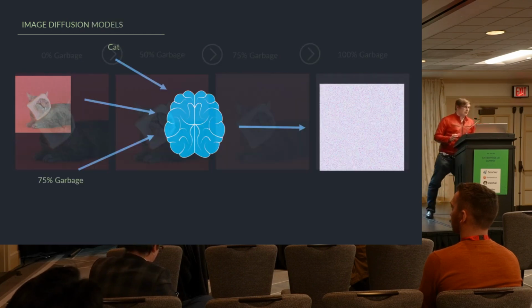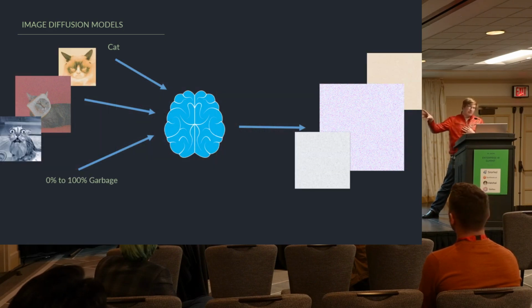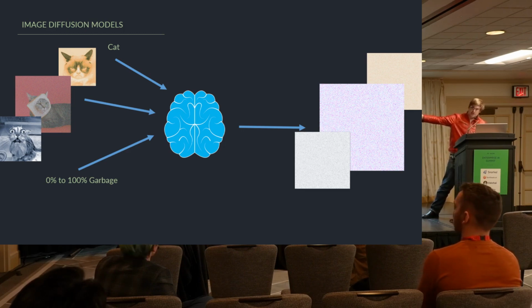So how this works from an AI perspective is you put in this image, like we took a normal image of a cat, and then we added a bunch of garbage to it. And then we say, okay, this image is 75% garbage. We also tell it, hey, this is a cat. And then we tell the AI, this is what the garbage looks like. All of this is input into the model, and we're training it. We don't do that with just one image, we do that with millions of images. We just say the word cat, and then we have all these images, and then we have the percentage of garbage that we put into the image, and then we have the resulting garbage on the outside.